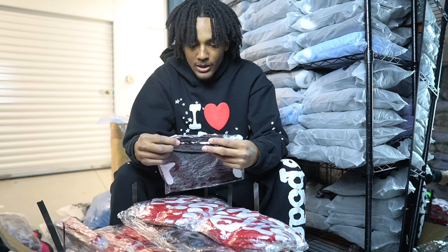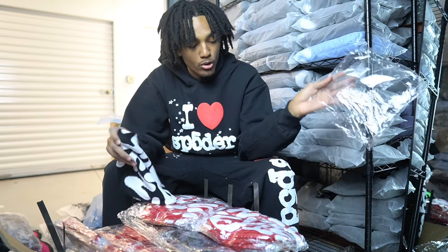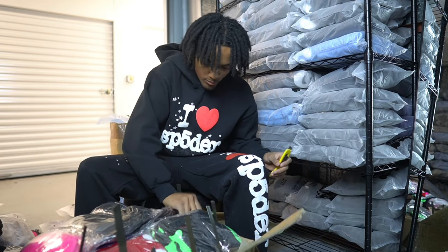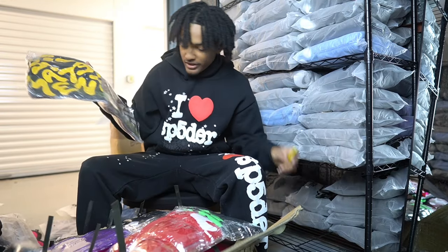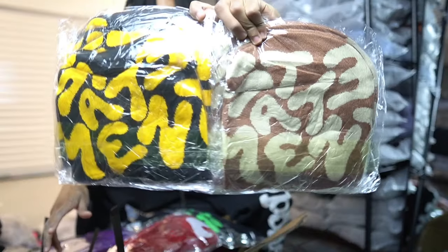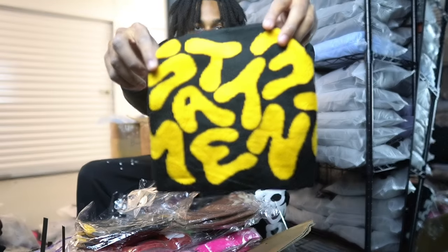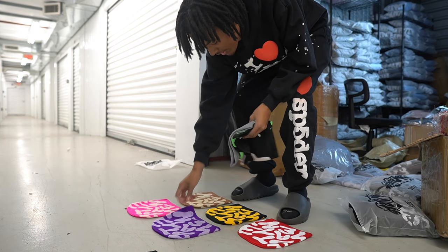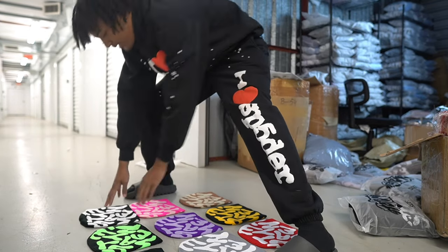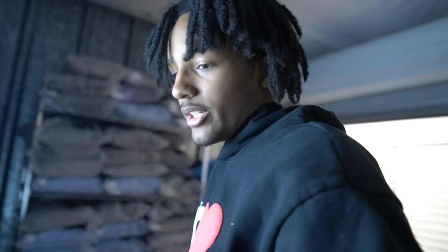These are all pre-made. I have three boxes of these, so on Christmas — because last year I dropped my beanies on Christmas and it did crazy — I'm gonna drop these with one to two day shipping. Last time I did beanies it was pre-order, which was wild. We got brown, black and gray — these are my personal two favorites: black and yellow, black and gold with the brown. We also got pink and gray colorways. I really like these. I'm gonna take a few pictures real quick.